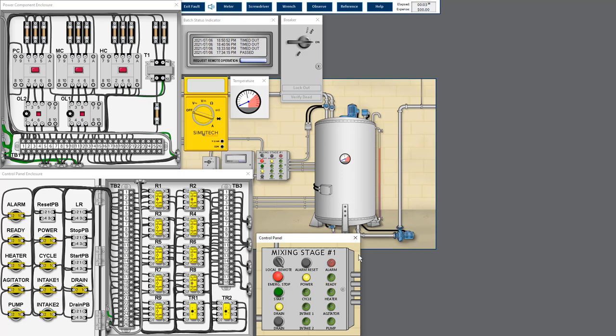We drain the fluid from the vessel, run the process, and observe for any anomalies. Okay, start the process. Intake one lighting is on, meaning the S1 solenoid valve is energized to open, so water will go inside the tank. Then intake two lighting is on, and water flows through the tank via the S2 solenoid valve.